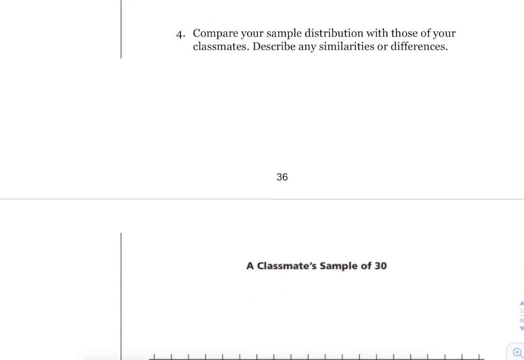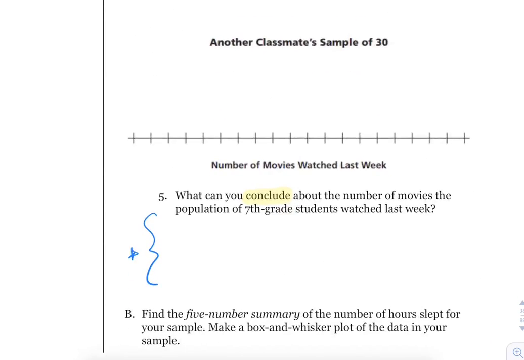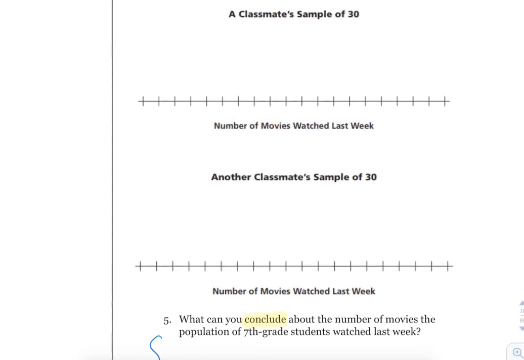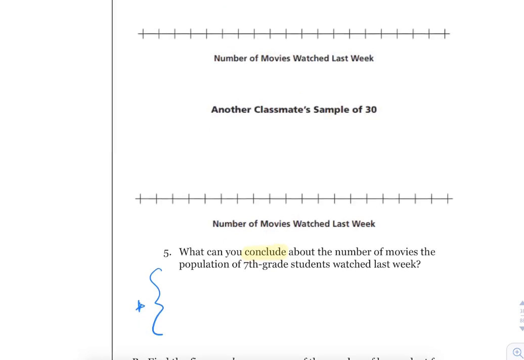So you can compare all those with your classmates. You should have a total of 3 dot plots. It should be a quiet work time, and we're going to move on. All right, pause the video here, make your comparisons, copy your classmates' sample down on theirs. Again, use an appropriate scale. Starting at 2 and going to 12 is perfect. Gives you lots of space to figure things out. Once you've done that, we can move on to the next one.